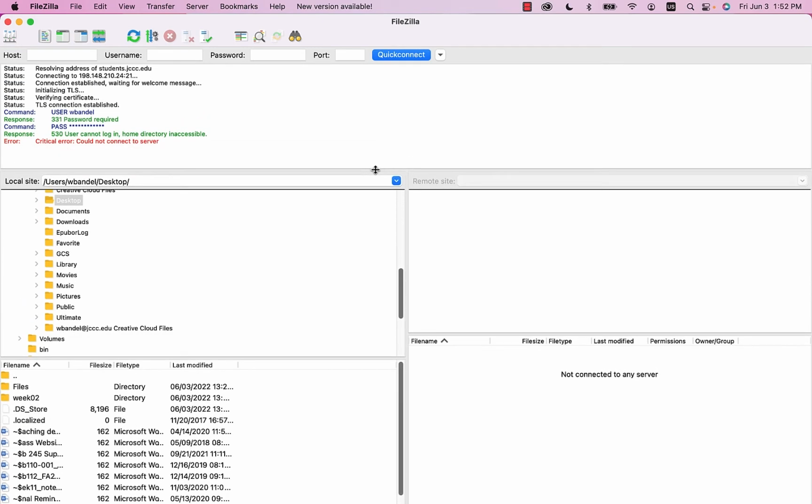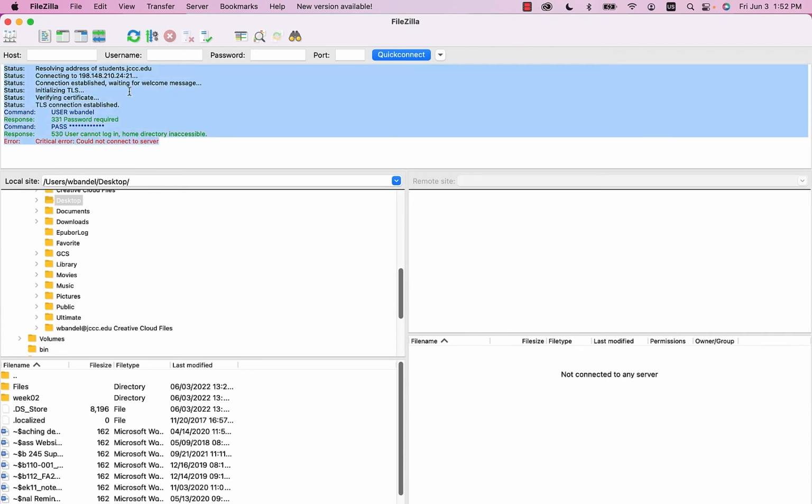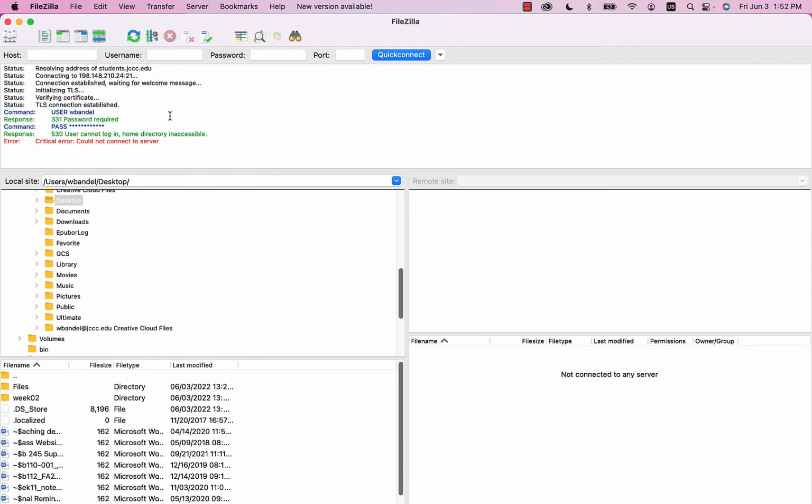And this is what it's going to look like if it doesn't work. That's because my username actually has to be written differently than yours. So you can see there's this command to type in my user. It prompted me for my password. And then it has an error because my username is not being recognized. So if you see a red message, this is basically where you have your messages read to you, giving you feedback. That's what that would look like.